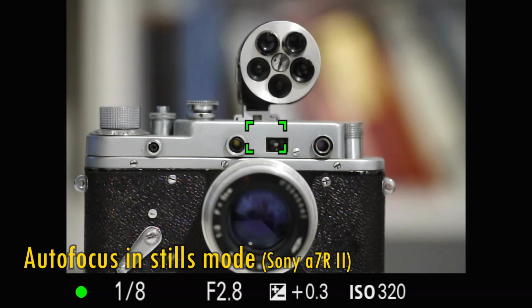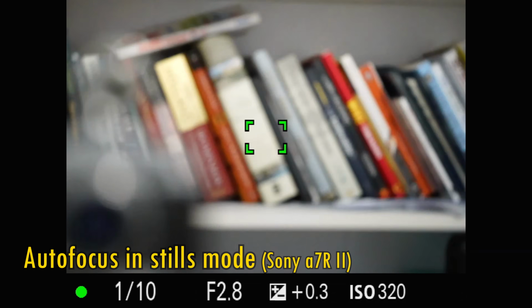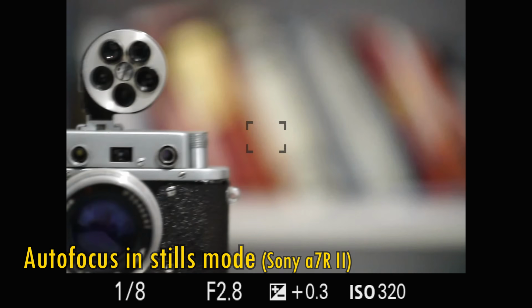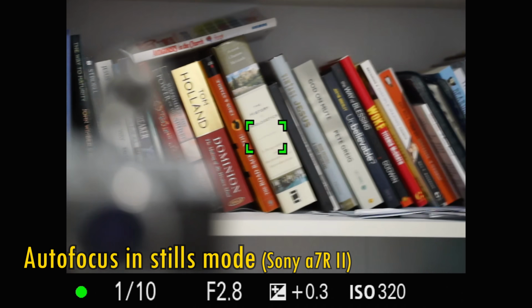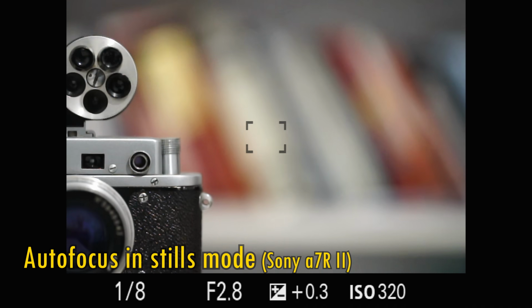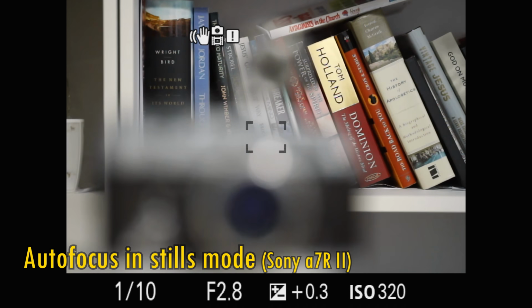Now onto autofocus. It works quietly and accurately, I'm pleased to say. It's not quite the quickest autofocus system I've ever seen, but it works fast enough, and you should bear in mind that I'm testing it on a slightly older camera body here. A newer Sony camera will probably run it a bit faster.